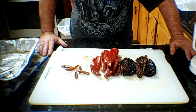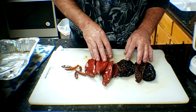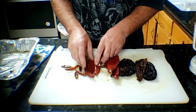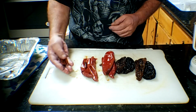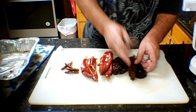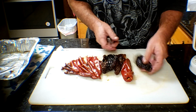Today I'm going to make chili with beef. And I start off by taking some dried peppers. I use ancho, cascabel, and posillas, and red chilies, pekins, a couple of different kinds of those. And first I take all the stems off after I've soaked them in water overnight.